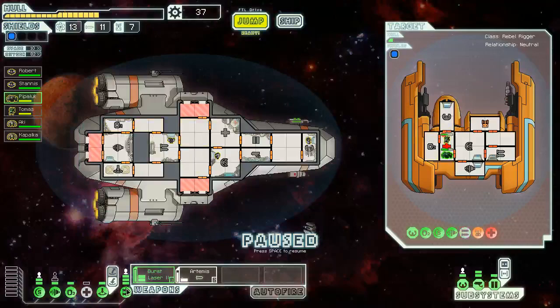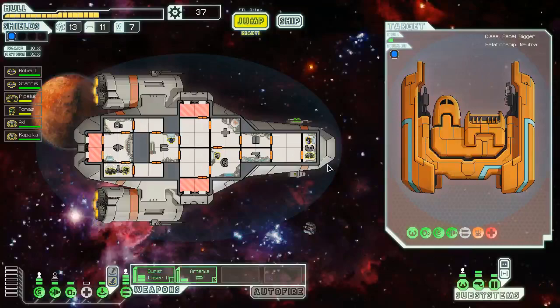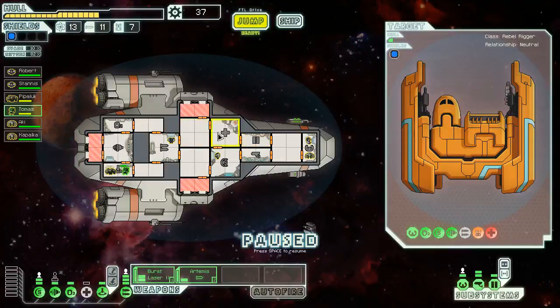Okay, we found a prisoner who wants to join our crew. That's excellent. So now we have a prisoner. There you go, and that's boarding. It's pretty fun.